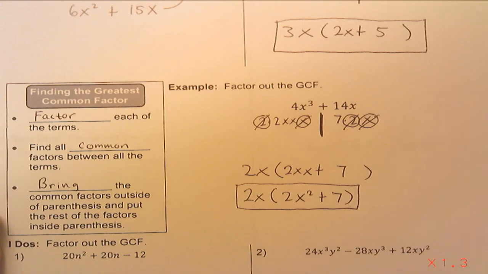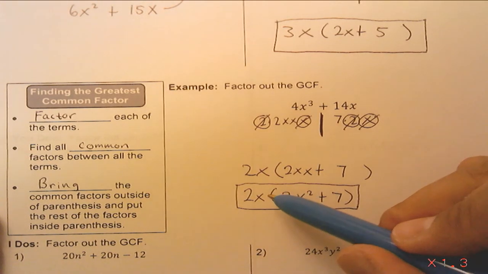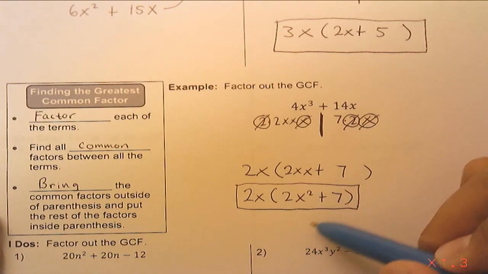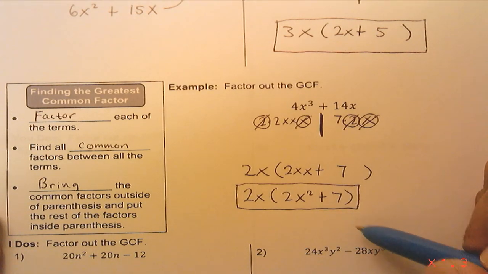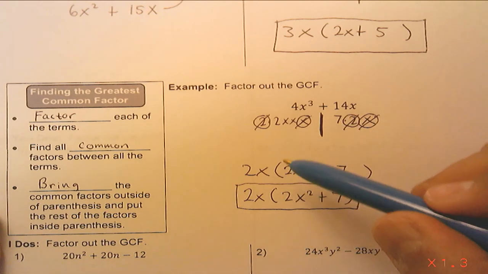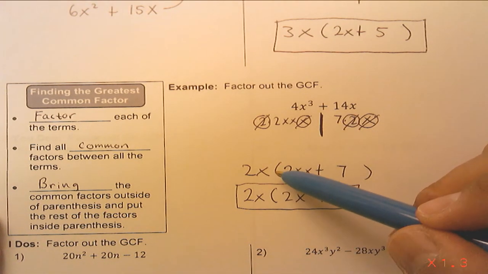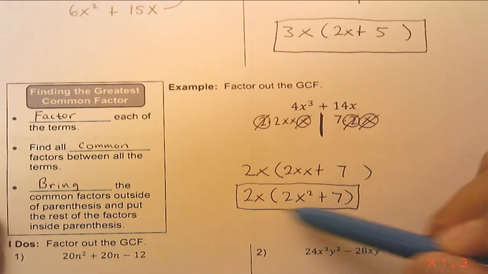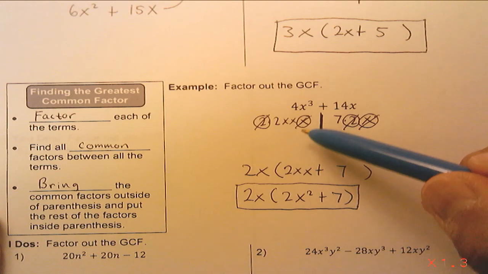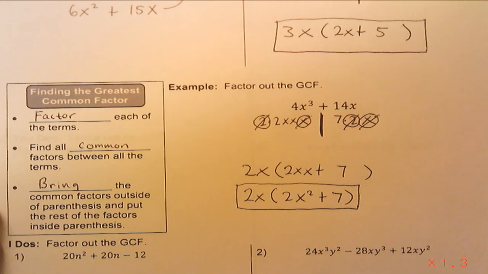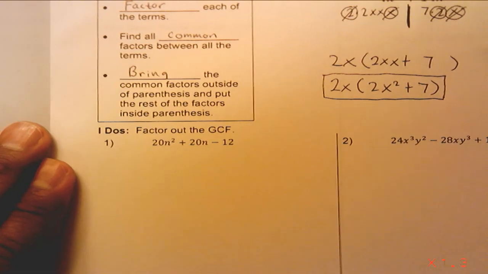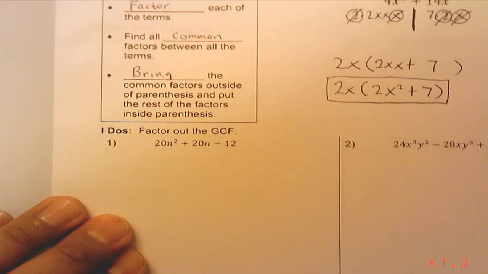Common mistake I see a lot of people make: they get to here, and then they multiply again, distribute back again, and get a new answer that ends up being just the original problem. Please don't do that. This is factoring, not multiplying. Factoring means break it back apart. You broke it apart to a monomial times a binomial. You stop there. Don't multiply it back together just to get back to your original problem. All right, I'll do these two, and then I'm going to leave the back page to all of you.